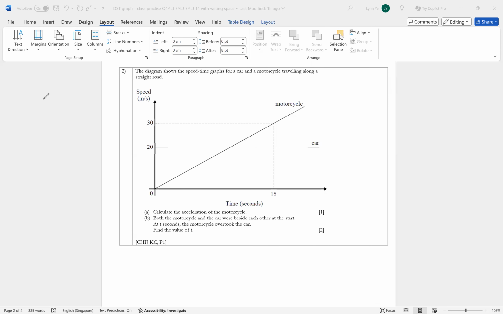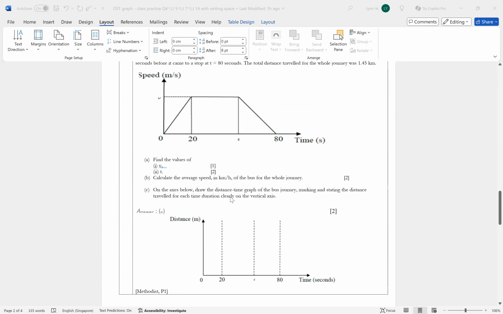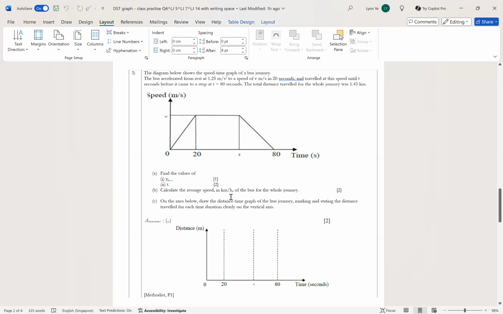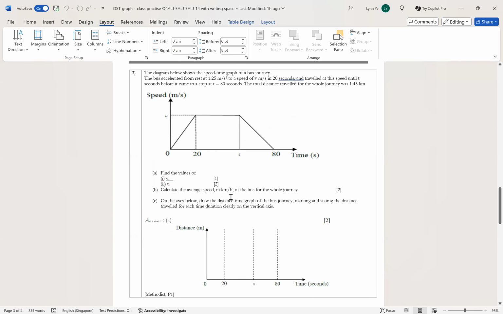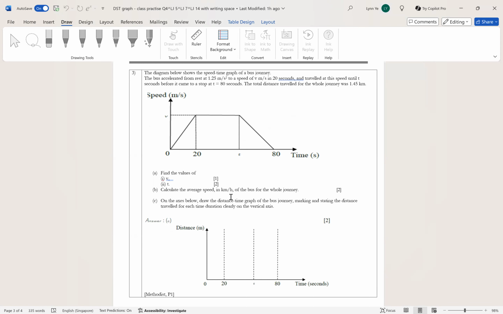Okay, so the next question, we're going to move on. So later you guys let me check the 2B, whoever couldn't finish, you stay back after class to do it. Now we're going to move on to question 3. So right now, question number 3, they say that this is a what kind of graph? So I know that this is a speed time graph, okay? So we have a speed time graph right here. You double check. Yep, it tallies. And then what did they say?